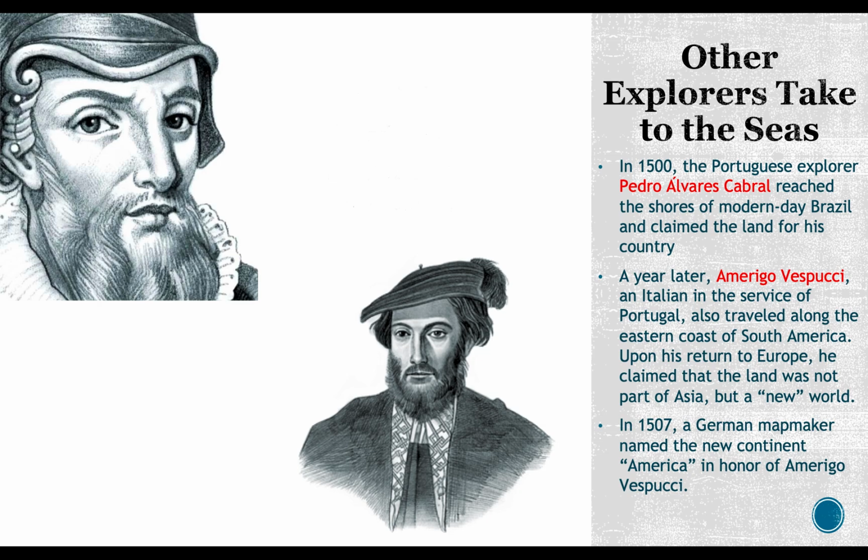A year later, Amerigo Vespucci. America was actually named after this guy. Amerigo was an Italian in the service of Portugal. So the country of Portugal was going to be hiring a lot of these other explorers to do some exploring for it. He also traveled along the eastern coast of South America, and upon his return to Europe, he claimed that the land was not part of Asia, but a new world. And in 1507, a German mapmaker named the new continent America in honor of Amerigo Vespucci.